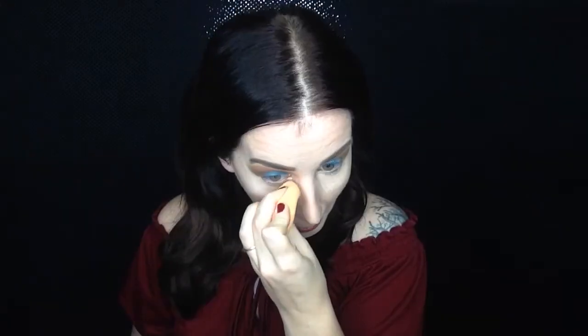I'm just going to spray a little bit of setting spray on this. And I'm going to set my concealer with my Coty Airspun powder. Take on the pointy side of my makeup sponge. I'm going to set my concealer. I'm going to let my powder bake underneath my eyes while I do my eyeliner.